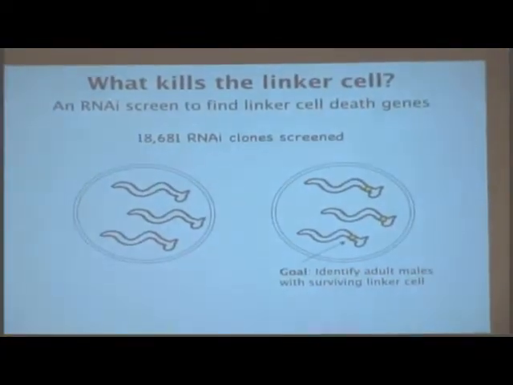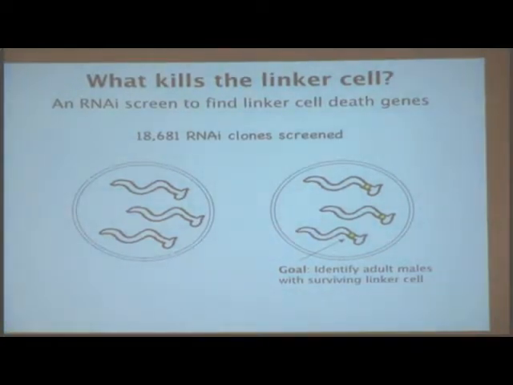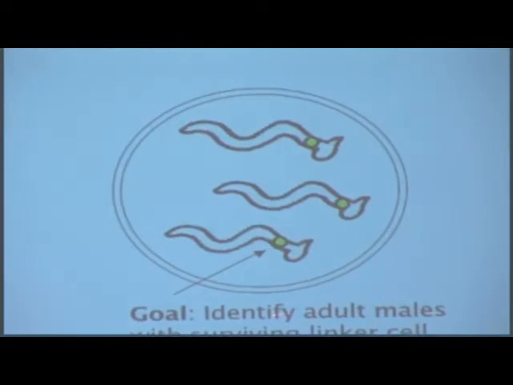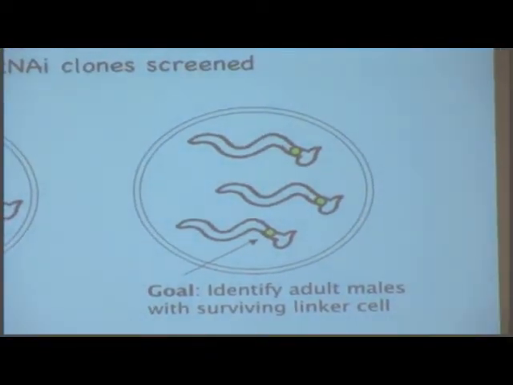That's what I've been studying. One way to study which genes are required for cells to die is to look for mutants. What I did was use RNA interference — a method to turn off gene function by degrading the mRNA so proteins are never made; it's a way to knock down proteins. I did a master screen in which I looked at over 18,000 single wells, and when I found a surviving linker cell I called that a hit. My goal was to identify adult males with a surviving linker cell. One of the genes I identified is called PQN-41.